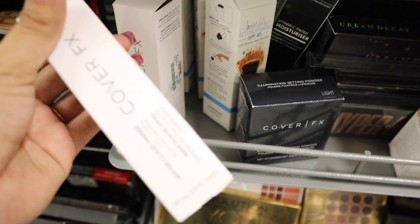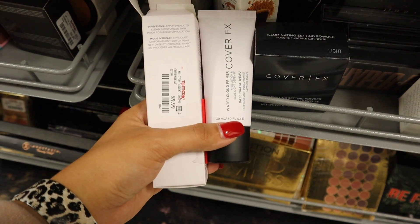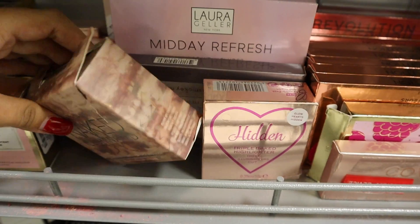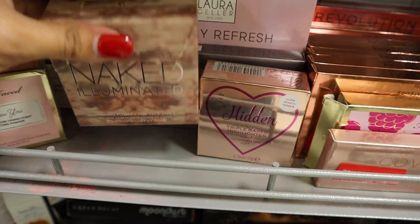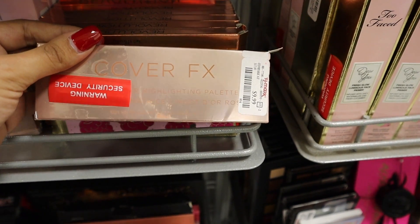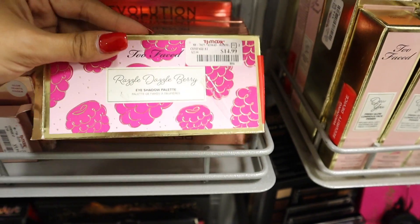There's also a Water Cloud primer for ten dollars — an amazing deal, I have to try it. You get a lot of product for ten dollars. I bought the shimmering powder for face and body at Marshall's before and love it — if you see it, definitely pick it up, you get the big size for only six dollars. I also bought this highlighting palette; it's gorgeous at ten dollars, definitely worth it.